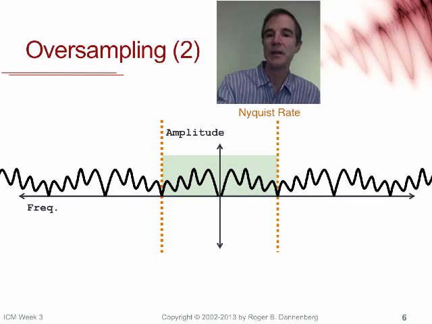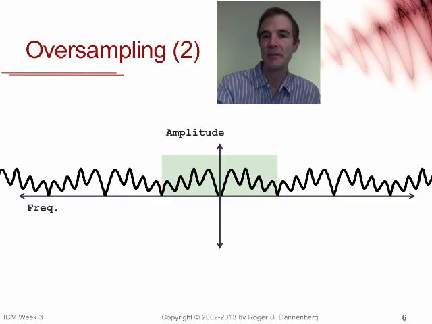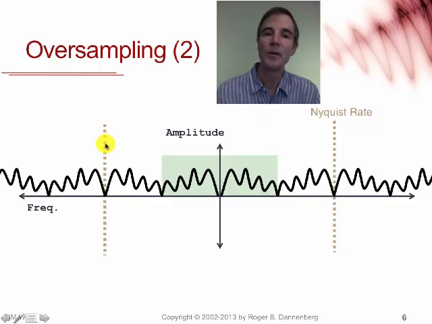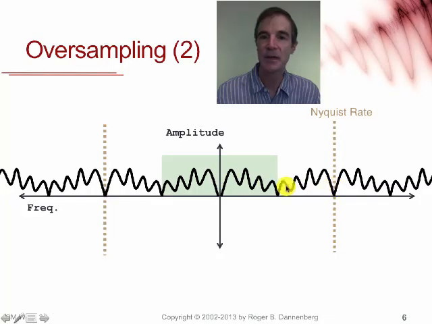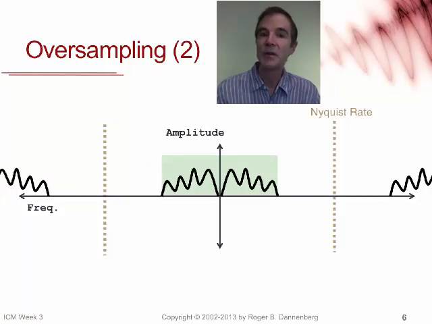Suppose that we could resample the signal digitally at double the sampling rate. We've doubled the number of samples, and what those samples represent is this spectrum, which includes all of these alias frequencies, but in the digital signal. We can digitally filter this spectrum, everything below the Nyquist rate, so we're going to filter it to what is now half the Nyquist rate, which was the original signal that we want to recover. And so the digital signal now looks like this.